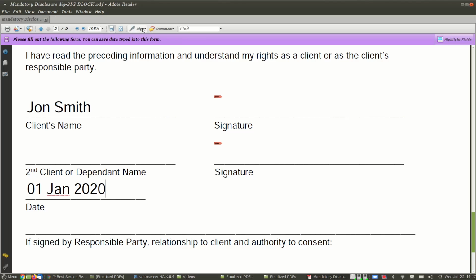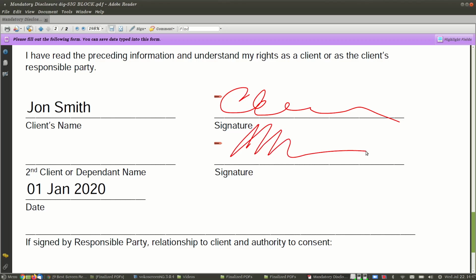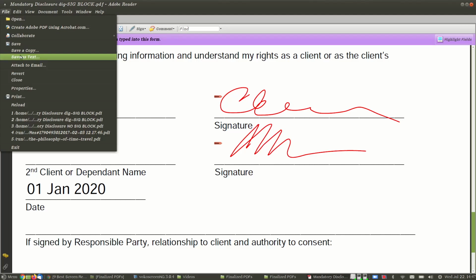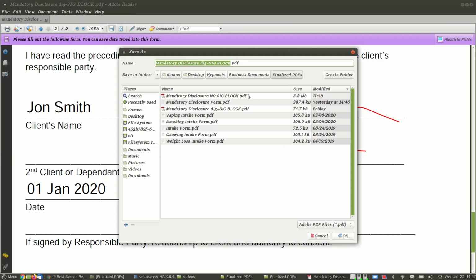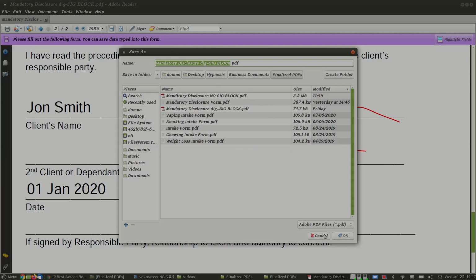Likewise, sometimes you'll have this little pin here, sometimes it'll look like a fountain pen, and you can click down here and do the same thing. And then from there, with just my mouse, I can go ahead and sign my signature. Or if you have a touchscreen on your computer, you could also do it with your finger as well. All right, and then after that, you can click File, save a copy, go ahead and name your document and email it right back to us.